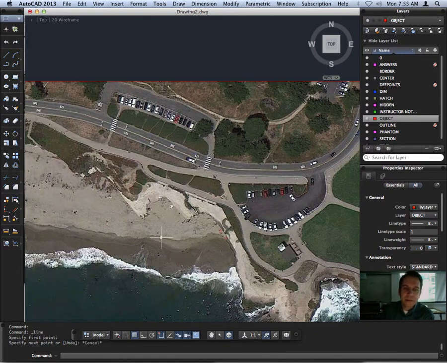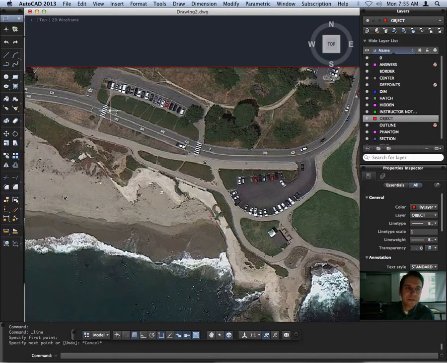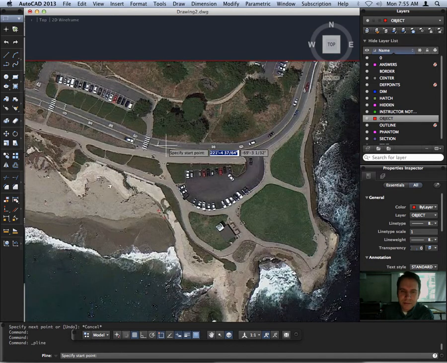So for now we're just going to practice using our different drawing tools. I would use our polyline tool, and then just start tracing stuff.